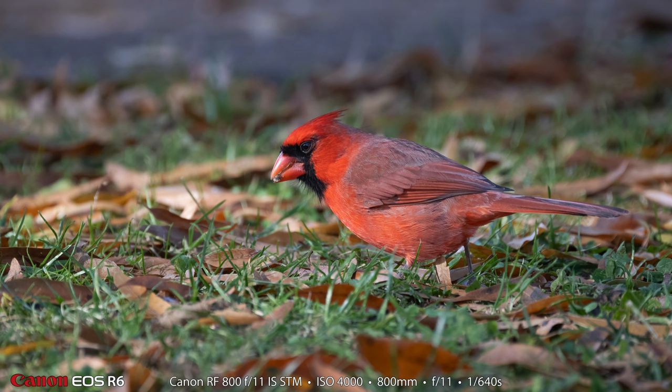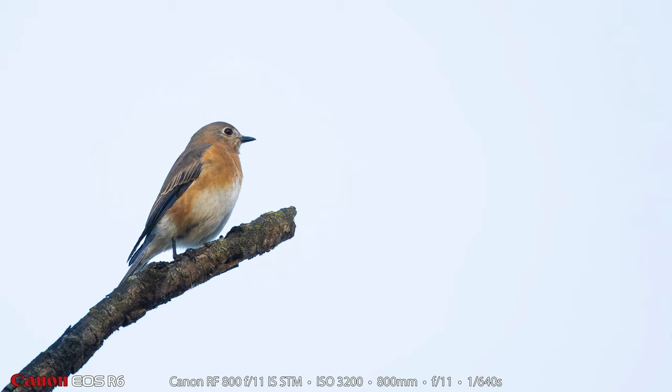I got a bad feeling about those shots. We'll start with this photograph of a male northern cardinal — I got this on the ground. I actually sat down on the ground myself and I can't believe I didn't spook it. Somebody ended up riding by on a bicycle and spooked it. I'm not happy with this photograph at all, other than it's sharp. Here is a female eastern bluebird that I photographed in the area near Chattanooga State — just a beautiful little bird. There were a lot more branches in the shot which I ended up taking out.